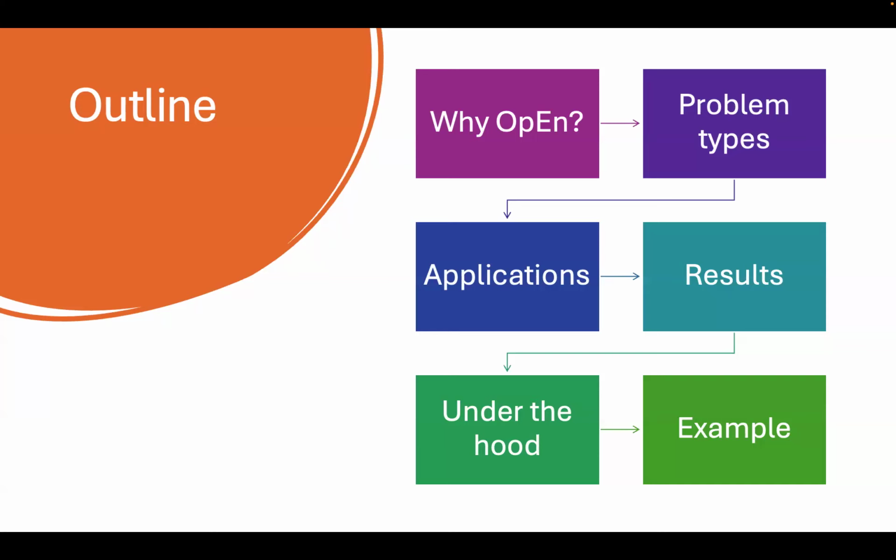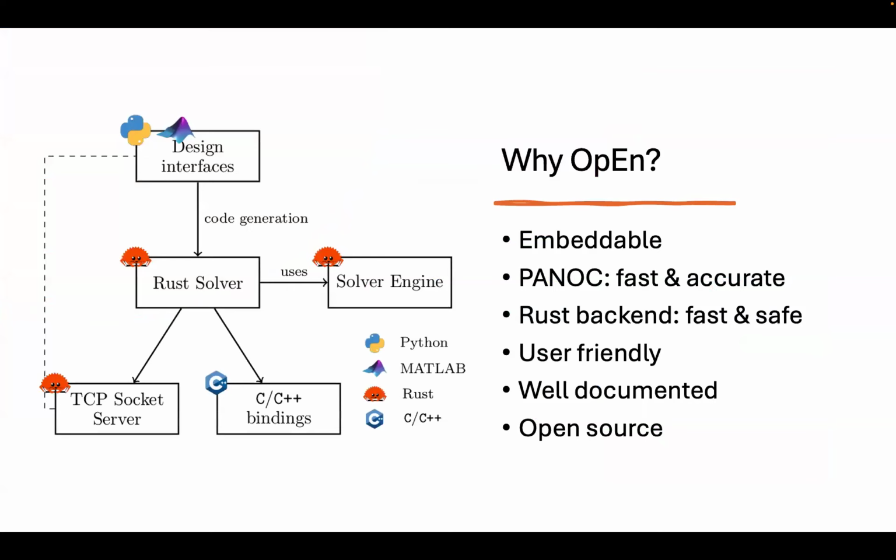Okay, so we'll look at some applications for these problem types, then some results, some success stories. Then we'll look a bit under the hood at the actual Rust library that does the solving, and finally some code examples, but they will not be in Rust entirely, because OpEn takes the design or the problem from any language that you can call a TCP interface from. So I would write most of them in Python or C++. And we have builder patterns so that you can just make your cost function and your constraints, and then ask OpEn to make you a Rust optimizer, which uses a Rust solver engine. Then you can call it from your Python or your C++, or if you really want to, you could call it from Rust.